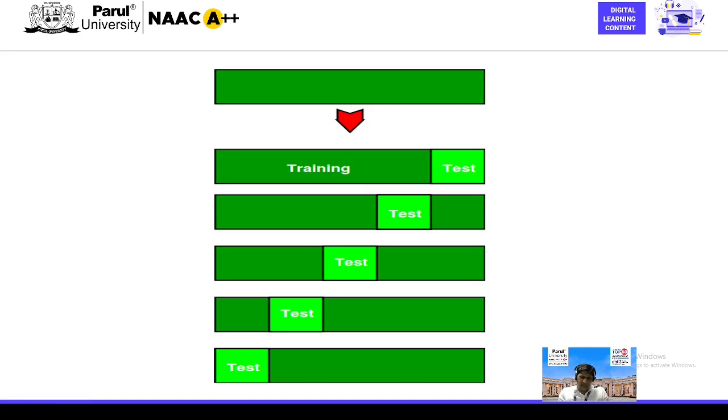We divide the whole dataset on the basis of the value of k. If k is 5, we break the whole dataset into 5 steps, and each step consists of 20%. So at each step, we test with 20% of the data, and all the remaining 80% is used for training.